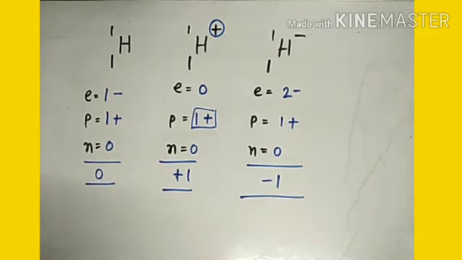So in these examples we can consider the number of electrons, protons and neutrons. There are a number of atoms and ionic species where you can easily calculate the number of electrons, protons and neutrons. Okay, few examples you can try at home. If you find any kind of difficulty, you just pause the video and see the video from the starting.